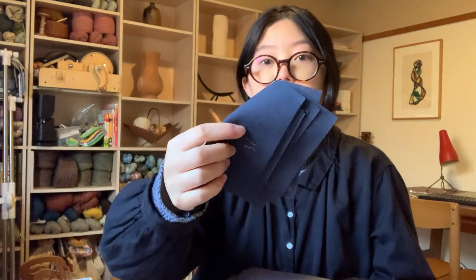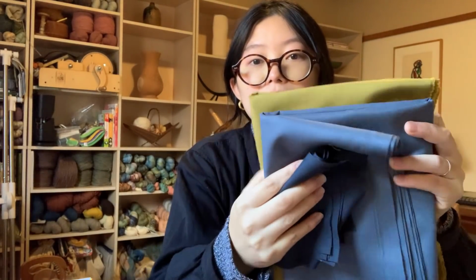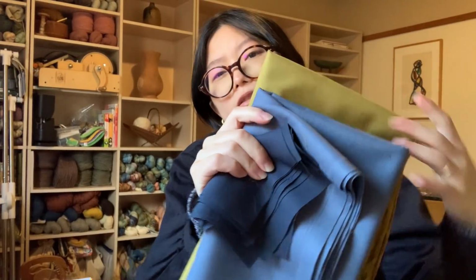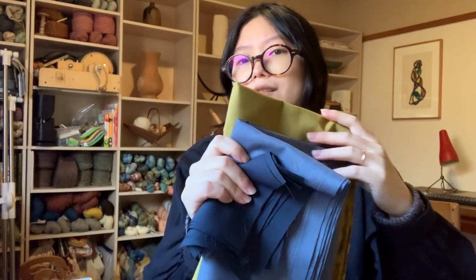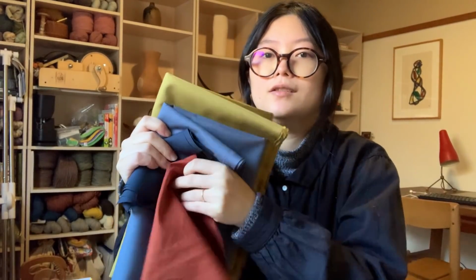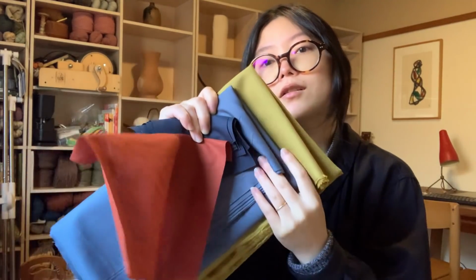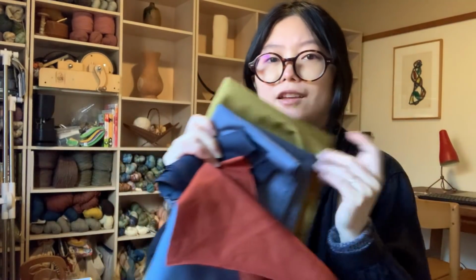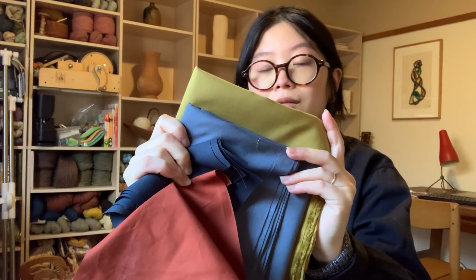And then I'm also combining that with this dark navy blue, light blue, and then this kind of mustardy green. I want to say it's not mustard yellow, it's not really green, it's kind of in the middle. I really like it. So these are all going in the quilt. I really like this color combo. I think it'd be really cute for a baby. I think for any, no matter what kind of girl, boy, whatever, it would work either way. Very gender neutral. And then obviously the white for the background.